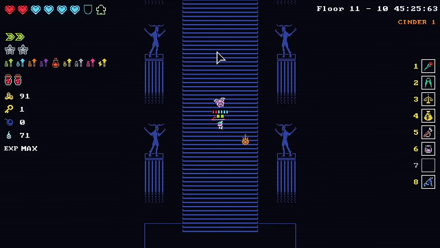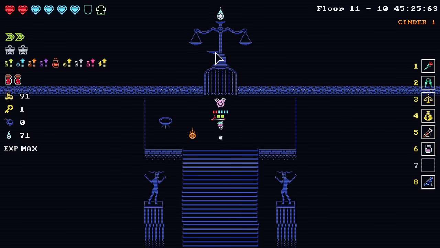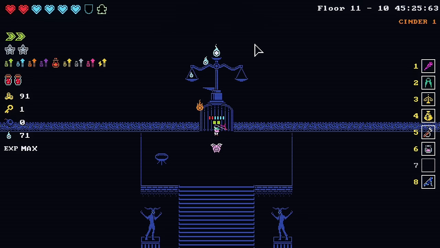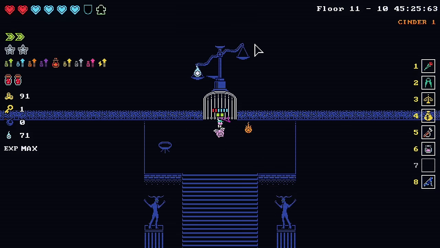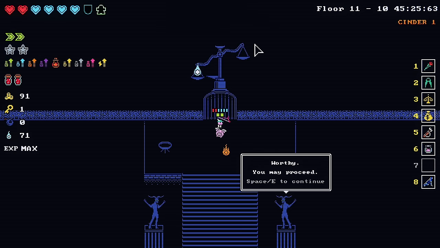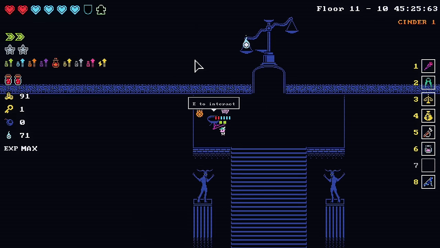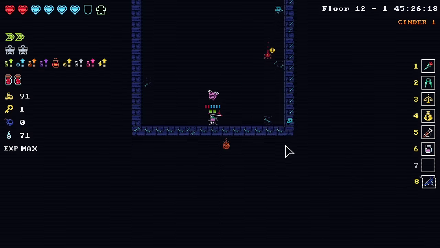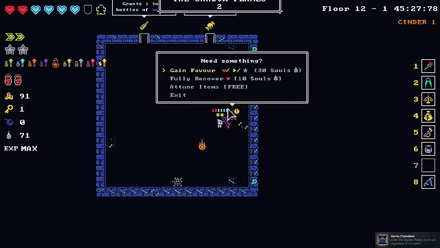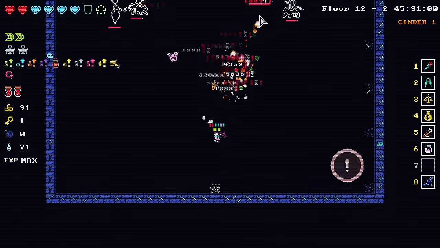Can I get through here? Worthy. Okay. So, bowl is empty. Okay, we can go. I have no idea. I had no idea what was going on there, but I guess as long as we're lawful, we're good. I don't know if we needed to have good and lawful. I couldn't remember.